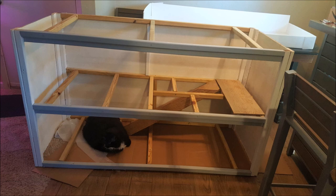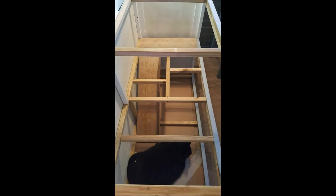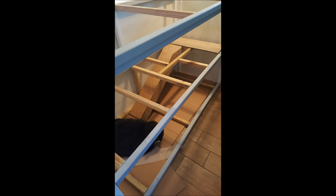Then we built the ramp. We basically made an L-shape out of some connecting pieces of wood and connected them together with a hinge, which gives you a little more flexibility to lift the ramp up and down to make cleaning easier. We also added a guard for the side of the ramp to keep the guinea pigs from falling off, since they have bad depth perception. The ramp guard rail was cut at a 45-degree angle so the coroplast would be level.